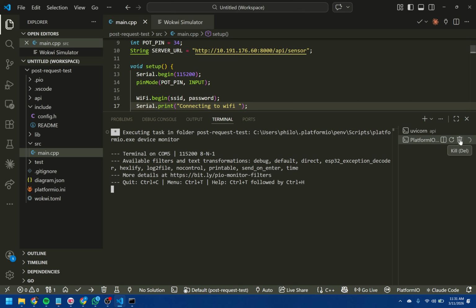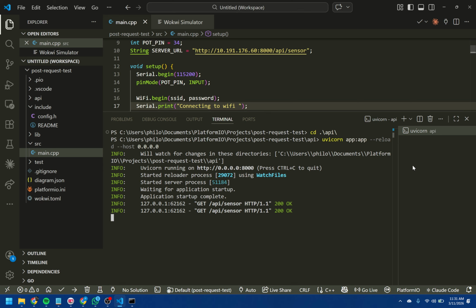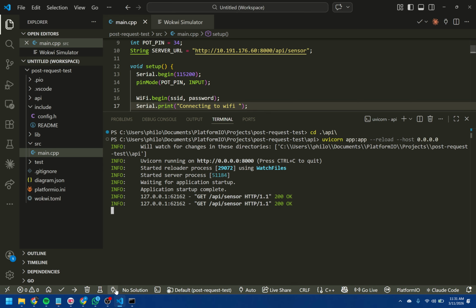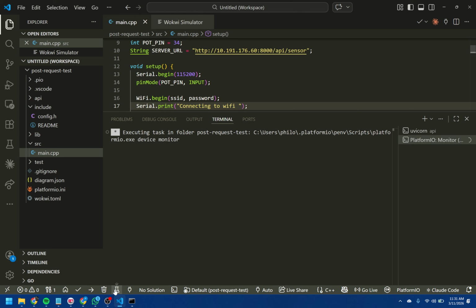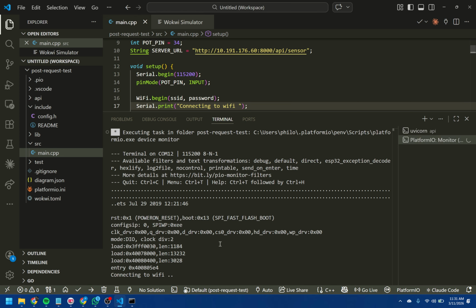Monitor now come up. What was that? Wait.